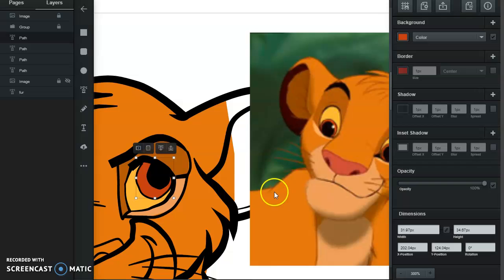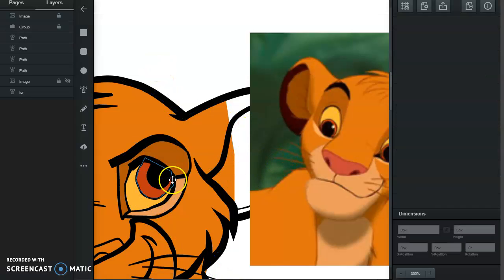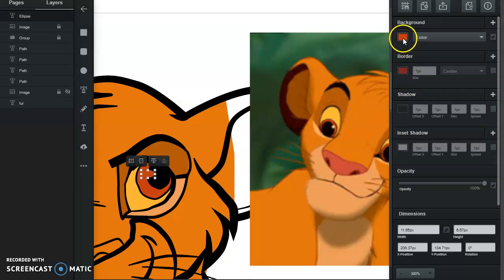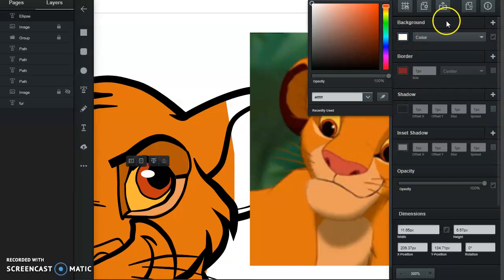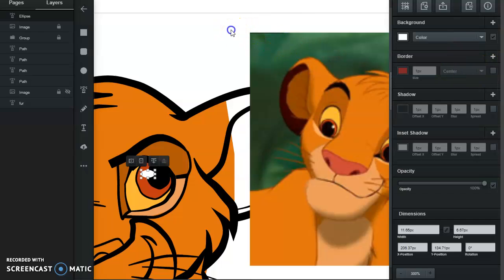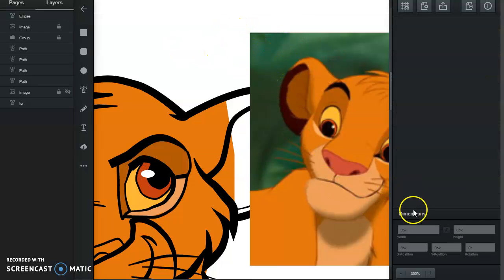There we go. So that's how you're going to do color. You can even add a little bit of a highlight. There's no highlight, so you can just draw an ellipse like that. Make it white. Make sure it doesn't have a border. And there, look at that little highlight on there.